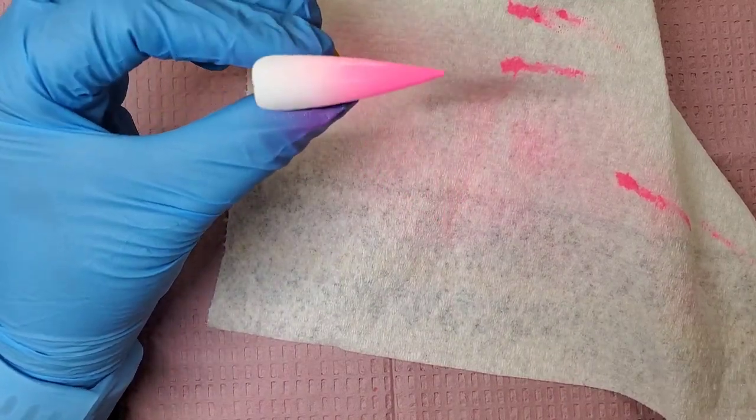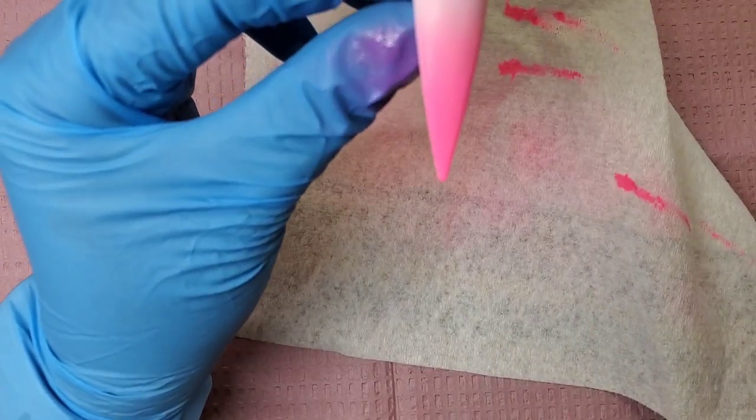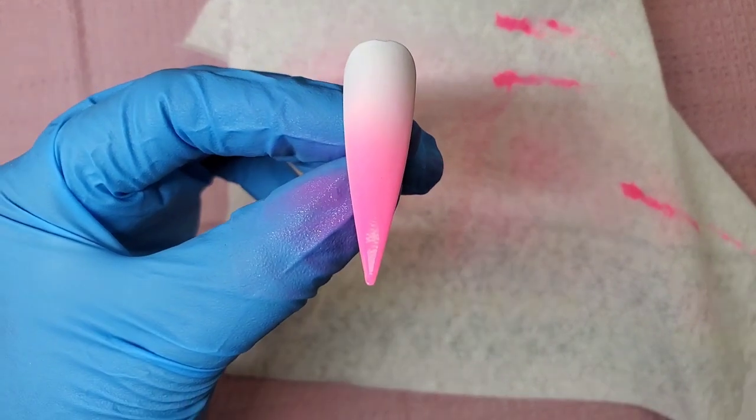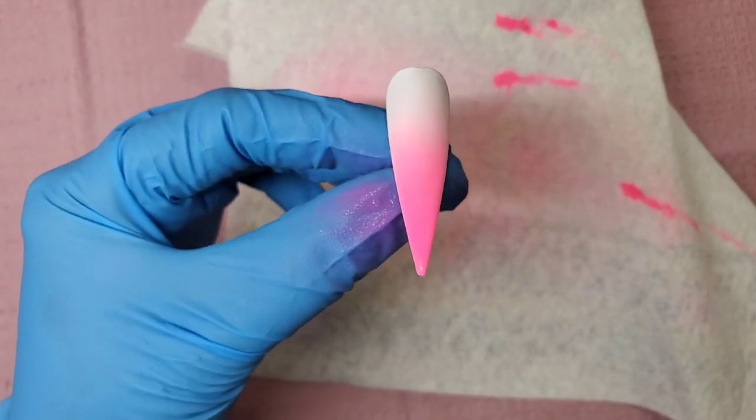So once I figured that out, and then the ratio of the polish to acetone, then I was good to go. After that, it was just like smooth sailing for me. So just keep watching.